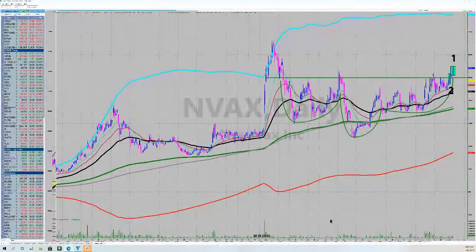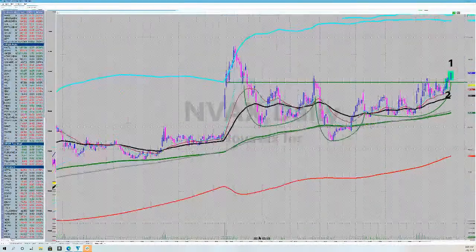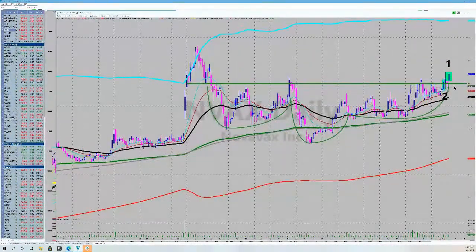Okay? Let's look at Novavax from yesterday. Now, we didn't buy it yesterday, but I told you could increase the position here if you wanted to, because this is the real breakout. This is not pyramiding. This is the real breakout. We bought it early. We should have been waiting to buy it yesterday, quite frankly, but I just didn't want to pay up for it. Okay? But look, let's pretend yesterday was the entry day, because there's your reverse head and shoulders and a breakout of the neckline and it's gone.